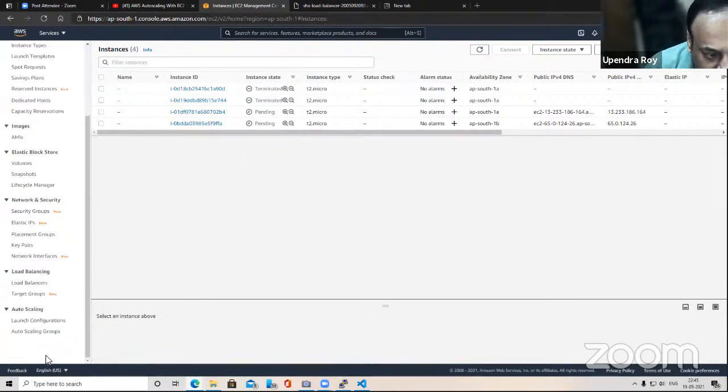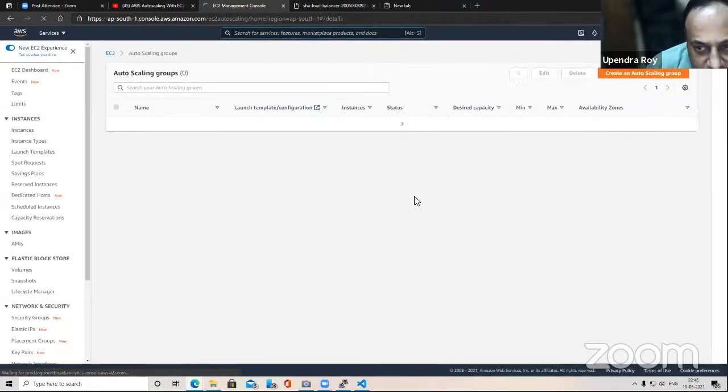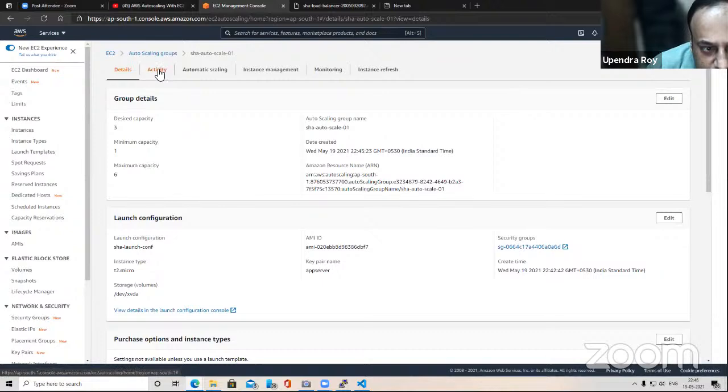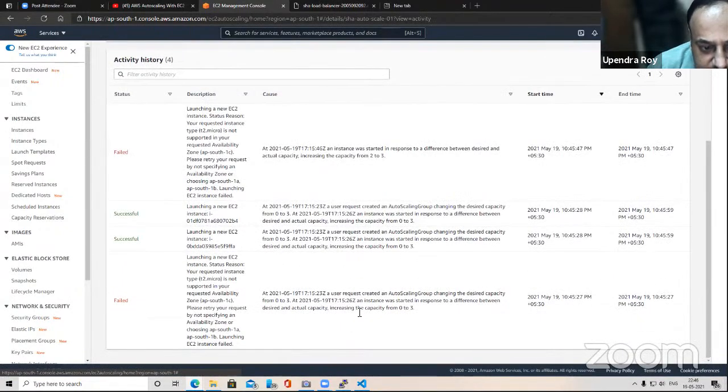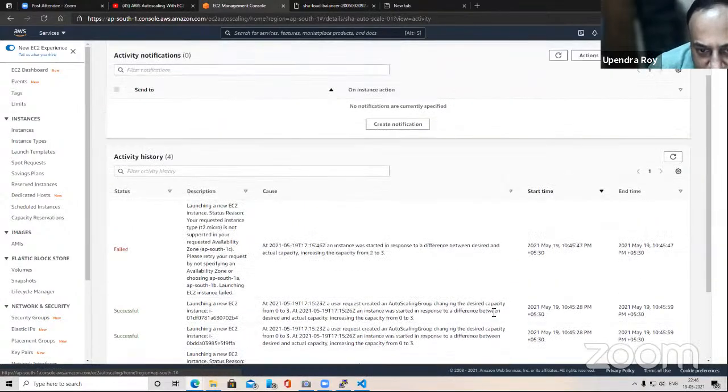So what are these 2 instances? Because we have terminated, right? So now there are 2 new instances which have come up, created by this auto scaling group. If we click on the auto scaling group, click on the activity, we can see that it is trying to create instances, say 2 successful.